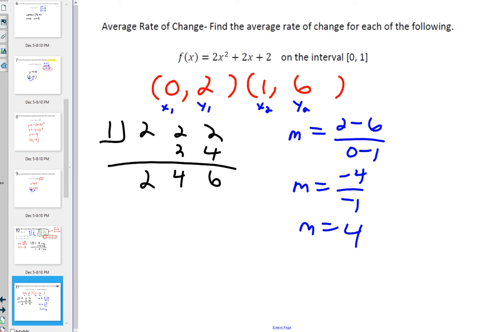The only difference would have been that on this step, if you do the points in backwards order, you get positive 4 over positive 1. Yeah, there's an easy fix for it. What do you think? Well, there's an easier fix than that. What's the easier fix than that? No, I wish that. Believe me, that's not easy.